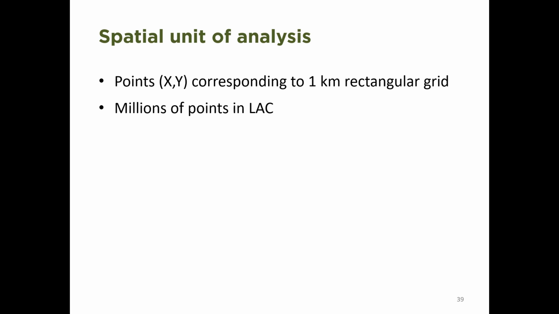And we include in the data that underpin this tool a sample of locations throughout Latin America. And we select these locations by overlaying a 1 kilometer rectangular grid on all of Latin America and the Dominican Republic. And so a grid where the grid lines are 1 kilometer apart vertically and horizontally. Everywhere the grid lines cross, we select a sample point. So there are hundreds of millions of these sample points in our model.